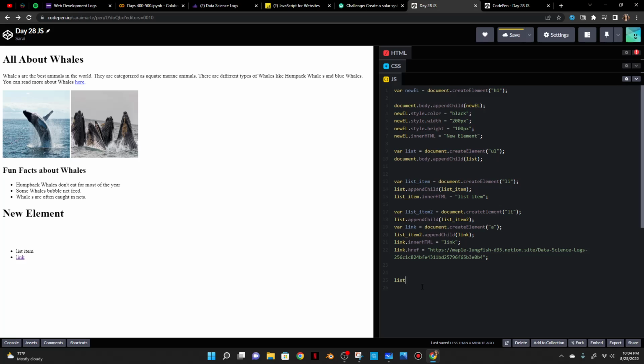So the UL is the list, so list dot margin top. If I set that equal to 0, or if that doesn't work, I could do negative 100 pixels, and that would move it to the top. List dot margin top, 200 pixels. I wonder why it's not working. So list is the UL. And for some reason, the space between those two things is there and I don't know why. So margin from the top, negative 200 pixels.